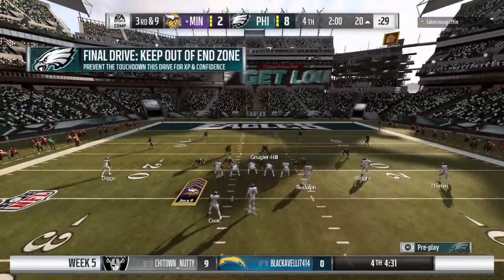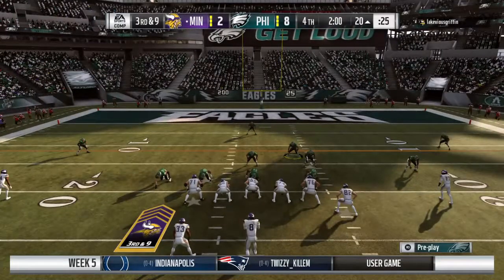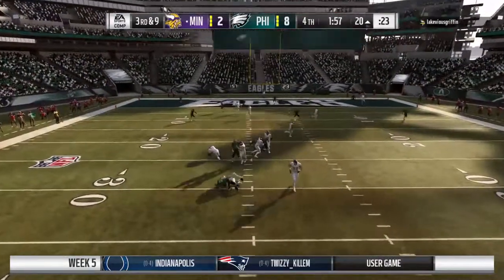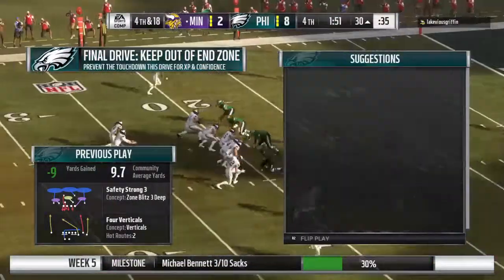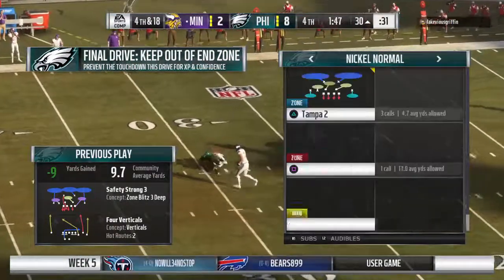One of the bigger plays in the game thus far. The crowd getting into it as we come up on a big third down. From the shotgun, it's Cousins, and he can't get a throw off. He's taken down. What a huge play at this point in the game. Michael Bennett in there to take him down, and the clock will roll.